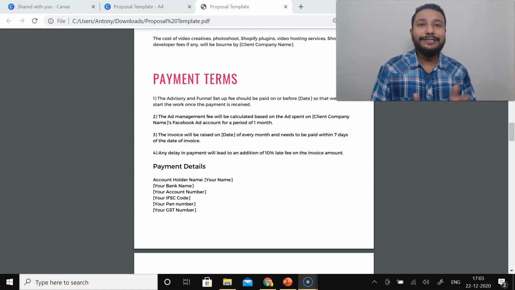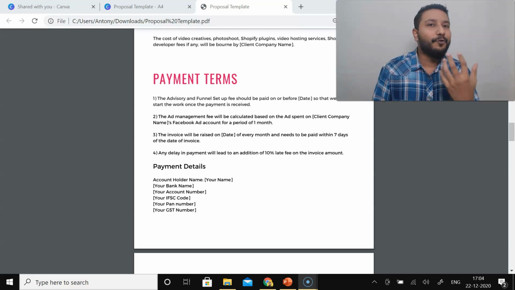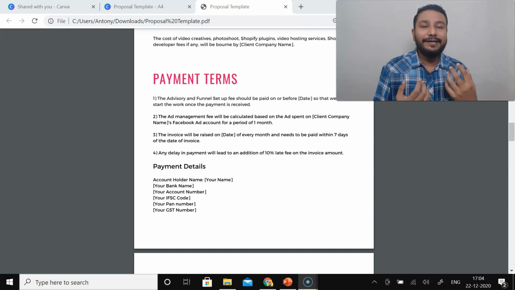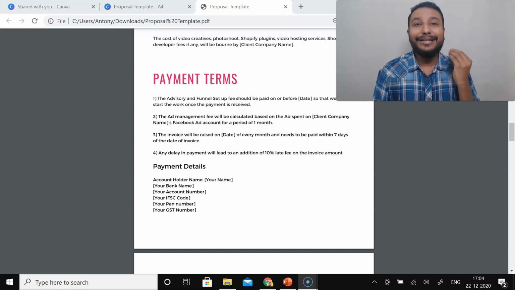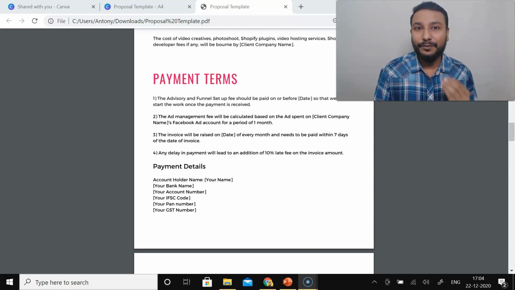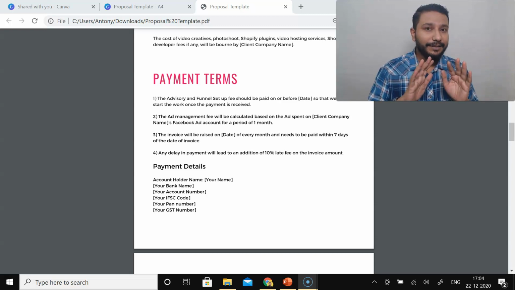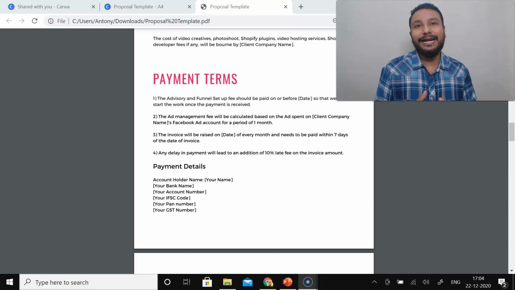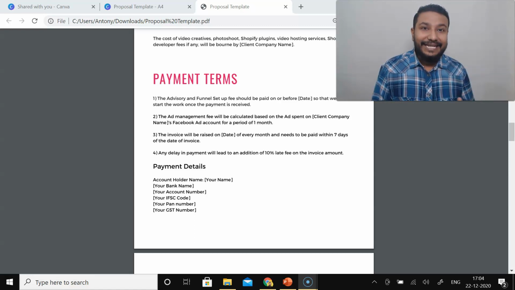That's why this whole 3-month contract makes a lot of sense, right? First month you work with them, you get a good vibe about the client, what kind of a person they are, are they a good fit for you. So be very picky and choosy in terms of the client that you work with. Because if you work with a client who is not responding properly, is not treating you well, then you should be in a position to fire them. Don't work with people who are not a good match for you.